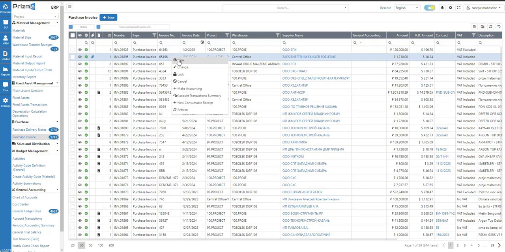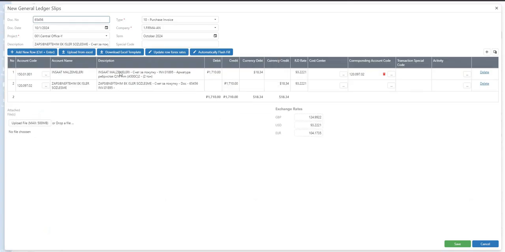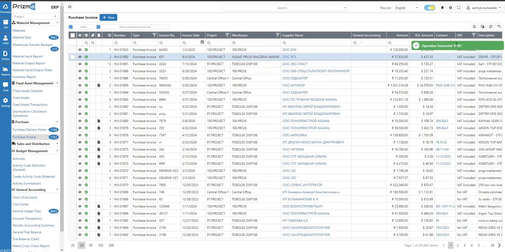How can we do that? Of course, you can carry out other operations here, like reviewing, modifying, clicking, canceling. Here, you can perform accounting operations with our accounting button. By the way, you can download our Excel template here and add accounting vouchers in bulk. Just so you know, we will be creating our accounting voucher without making any additions here. Let's create it right away. Our accounting voucher number 6483 has been created.